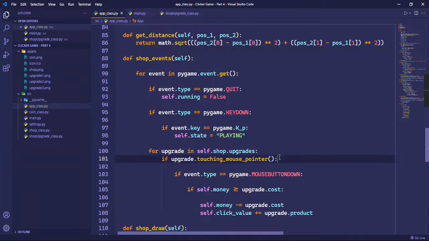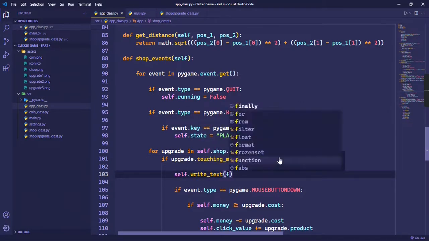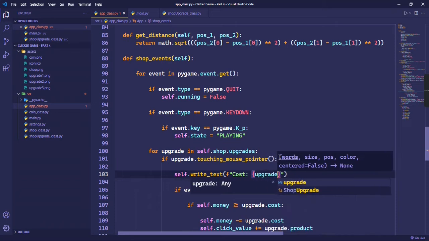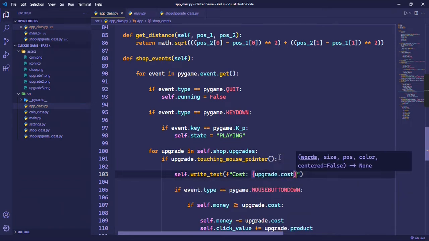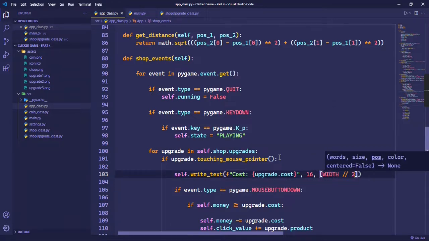Let's see, in the shop events over here, self.write text. Let's see, cost will be something like upgrade.cost. Yep, that's perfect. Size will be 16. Position will be width by 2.